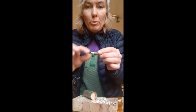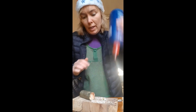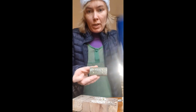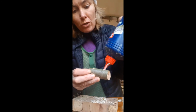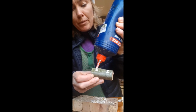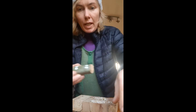Okay, so I have all the pieces ready now. I have the neck and I have the 4 legs pared down. What I'm going to do is, I just have some wood glue, and we'll put a drop of that into each hole. It's easy to wipe away, so don't worry about making a mess with it. And we'll do the neck hole later.